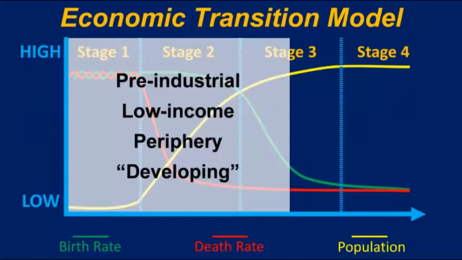But with that being said, these countries that are lower income, peripheral, developing, heavily agriculturally based, which is why they're pre-industrial, because industrialization or manufacturing or making stuff hasn't kicked in, they have a lot of room for growth. And so at times, these stage 2, stage 3 countries are actually the ones that are primed to have the fastest growth going forward, because they essentially have nothing much.